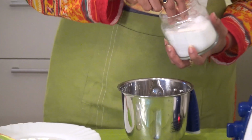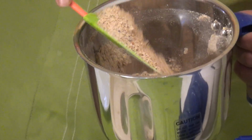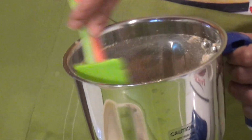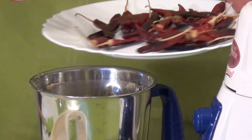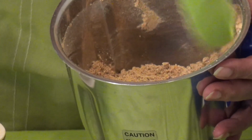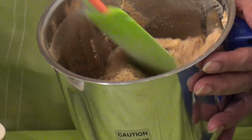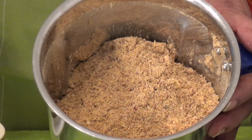Add the required amount of salt. You've got a nice grind, some of them have been ground and some of them are somewhere in half. But we're going to add the chilies and then grind them again. So by then everything will be ground to a proper consistency. Now add the small piece of jaggery. While you're grinding it, stop now and then, open, give a mix and then grind it again. That is the procedure for making this powder, so that you get an evenly mixed coarse powder.